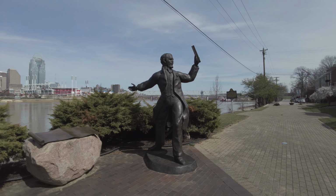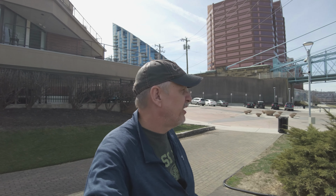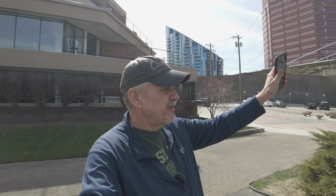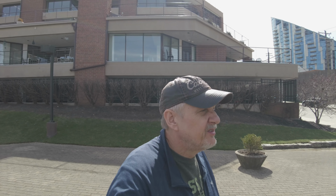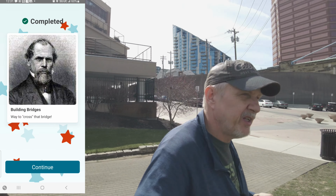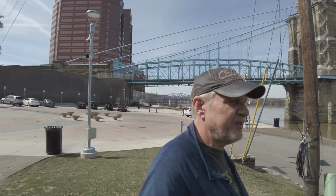And here is John A. Roebling right there. Not only did John A. Roebling build this bridge, he also designed the Brooklyn Bridge. Just a little fact for you. In the time when this was built, this was the largest suspension bridge in the country, or maybe even in the world. And it was registered under Historic Places in 1975. This was a prototype for the famed Brooklyn Bridge, and it had its opening in 1867. So let's see, what do we have to find the answer for? What is the name of Covington-Cincinnati Bridge, guy? Let's see, there's a couple different things here.